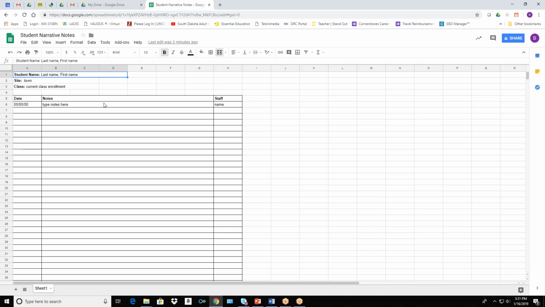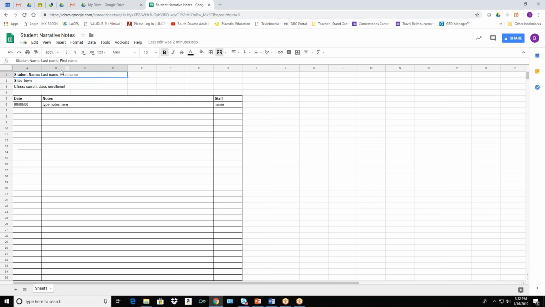This is also a good form to use if you've got a student who's maybe crossing programs. One of the most obvious kinds of students here would be a distance learner. So if you've got a distance learner from one of the sites and they're also in distance learning, then if Jeremy has a distance learner, he would want to make notes on the student, but Royce would also want to make notes on the student. So this would give them a common place to do that. So we've got one centrally located spot for those notes.